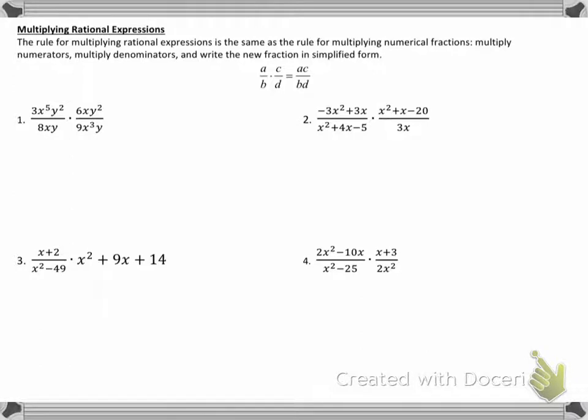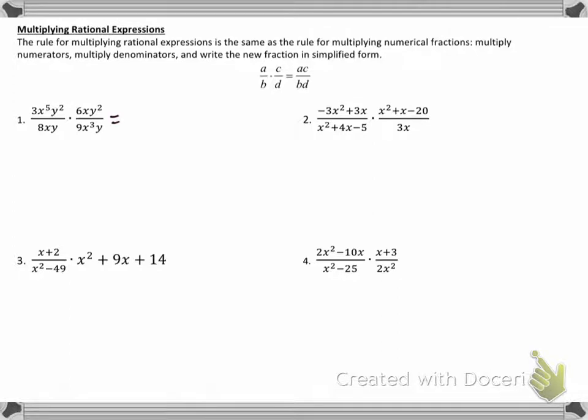The only difference between this and what you saw in the previous slide was that you have two fractions to work with as opposed to one in most cases. So let's take a look at the first one here. You'll notice this isn't really anything factorable. This is just kind of messing with exponents to reduce things down. So what I'm going to do in this case, since this isn't really factorable, is I'm going to just multiply straight across and combine everything.